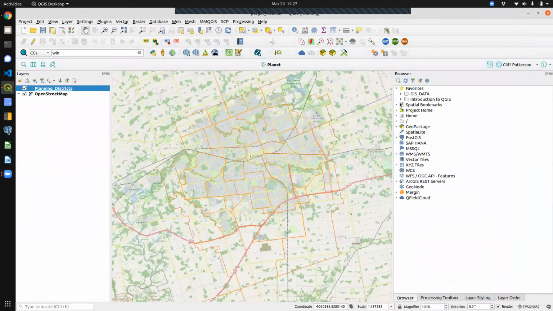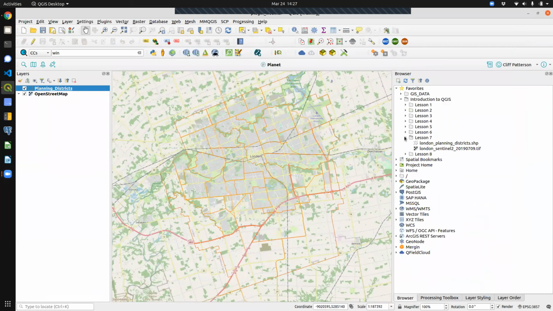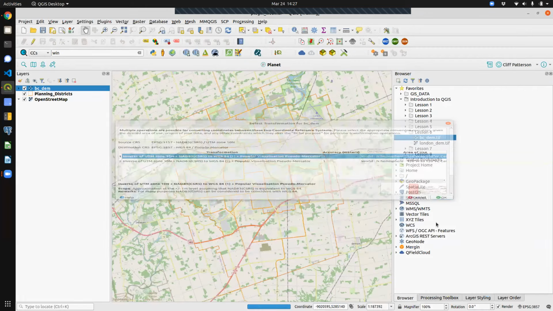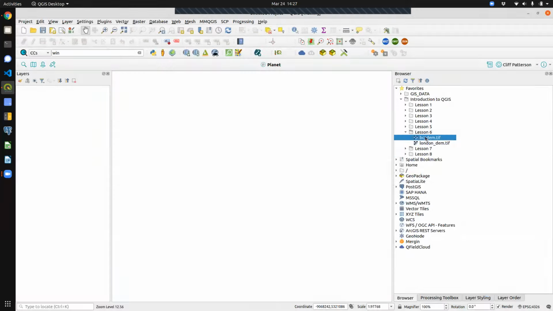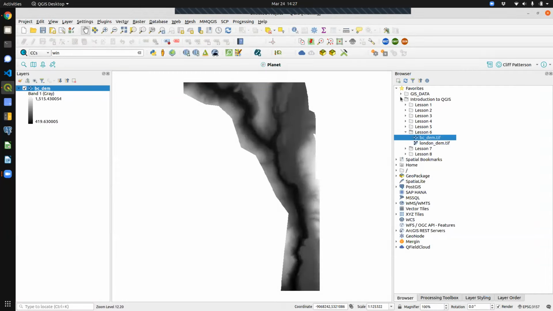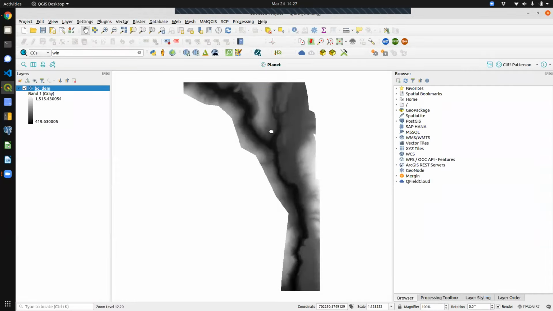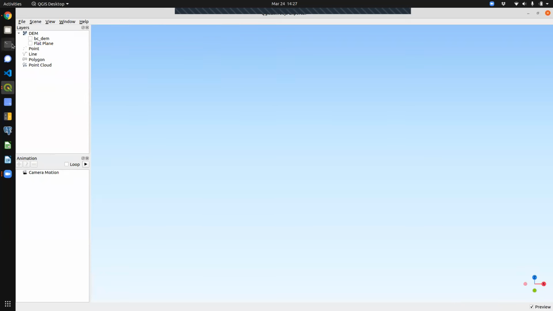Again, this is the painful part. If I go through here, I do actually have in my training stuff a BCDM. Sorry, let me just do something not in the same area. Let's add this. Okay, so now this is just a DEM from British Columbia. Whenever I do anything with DEMs for any type of training, I always choose something from British Columbia because it is so mountainous. All right, so when we open this and we select DEM, this is literally how far I got with this. So it's processing.